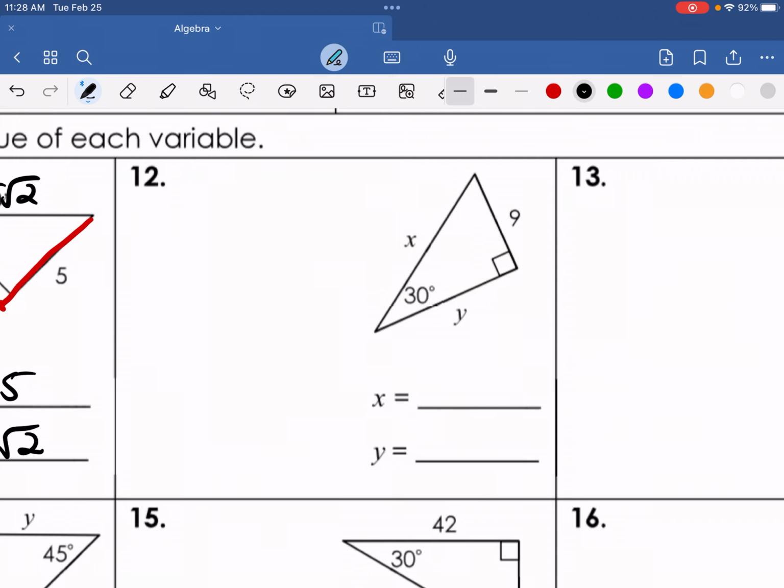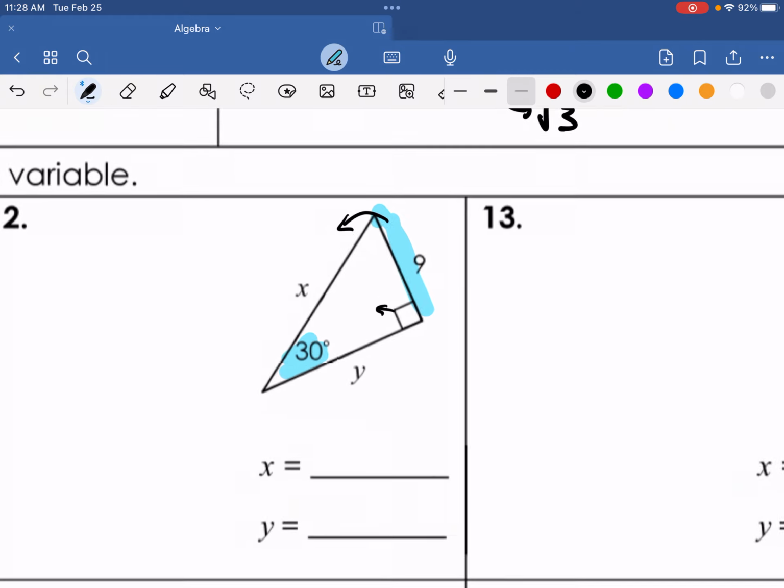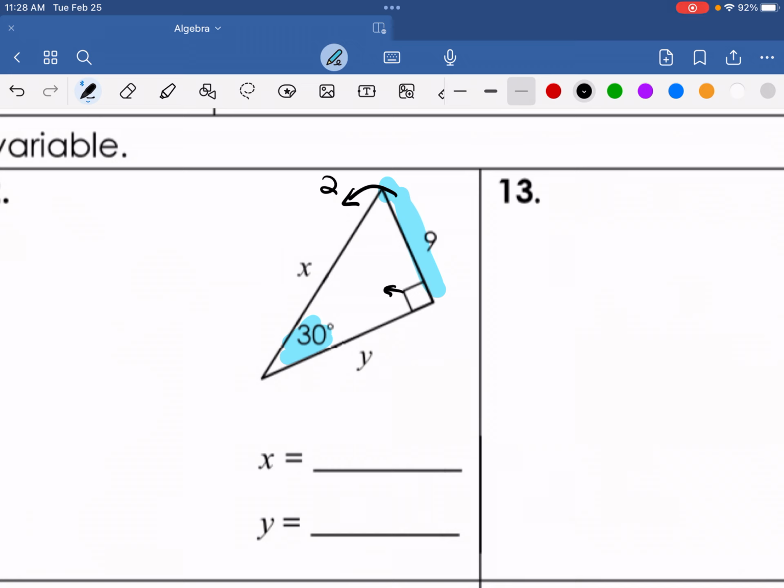Okay, this is a 30, 60, 90. So we have the 30 degree and we have the smallest side. That's the best side to know. If you're going to the hypotenuse, so this way, because the hypotenuse is across from the 90, then you're going to multiply it by 2. So 9 times 2 is 18. And if you want to go to the 60 side, because this is 60 degrees, how do I know? Because I do 180 minus 30 minus 90, because we had a box and it makes 60 degrees. Okay, it's 60. We multiply by radical 3, so it's 9 radical 3. Okay, so X is 18 and Y is 9 radical 3.